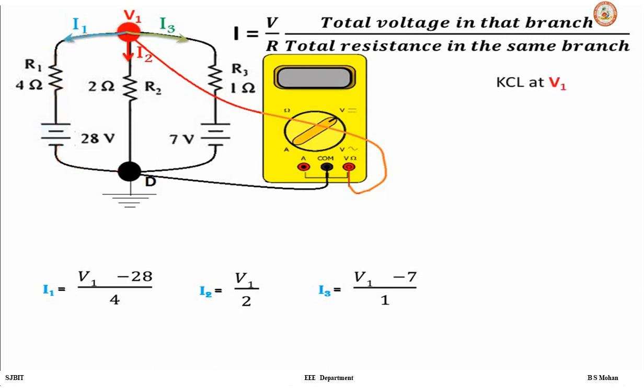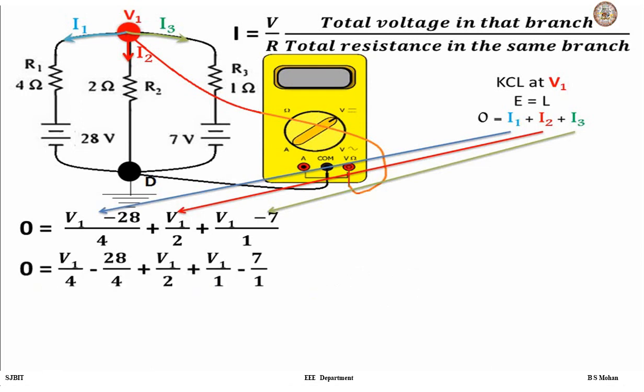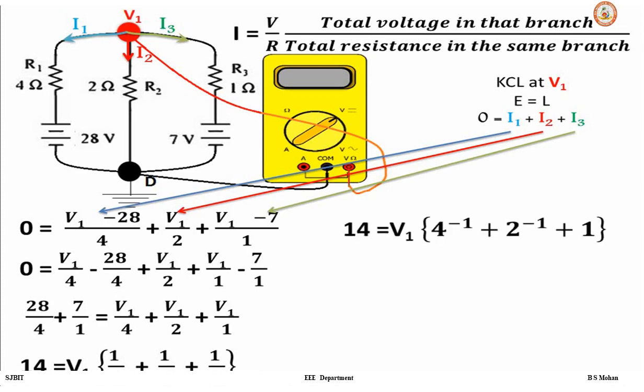So now if I apply KCL at V1, we write that as 0 is equal to I1 plus I2 plus I3. So the equations you have written below for I1, I2 and I3, substitute them in the above equation, add them, and you can see here we have only one unknown. Which is that one unknown? V1. As we discussed earlier, the number of junctions are 2. Thus the number of unknowns would be 2 minus 1. One unknown. And what is that one unknown here? V1. So if we solve for V1, we get the answer as 8 volt.